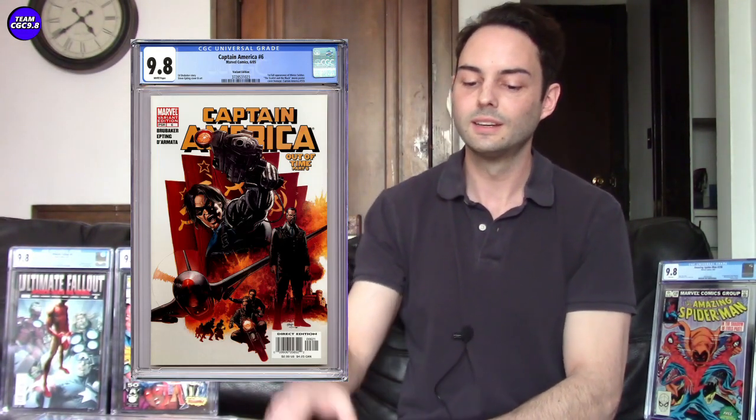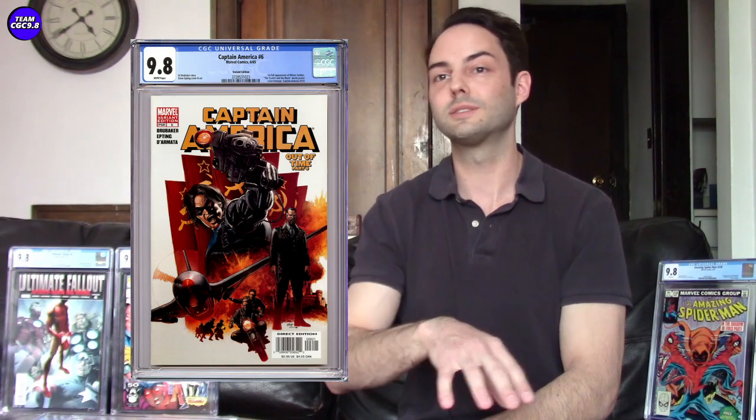Cool book that I saw that, wow, I don't know if the prices are increasing now because of the Falcon and the Winter Soldier show. I think it is Captain America #6, the variant in the CGC 9.8. I saw it sell for $799.95, so $800. And I was used to really seeing that one for the last year or so go from, let's say, $300 to maybe $400, in the last little bit when the market's heated up. But I remember this one going for closer to $200, like a year and a half ago.